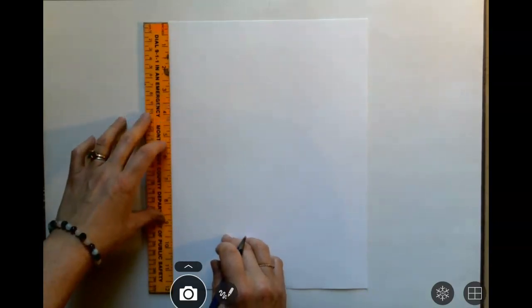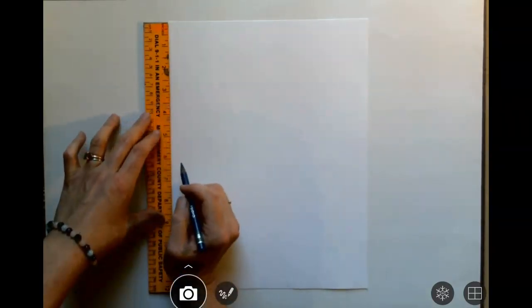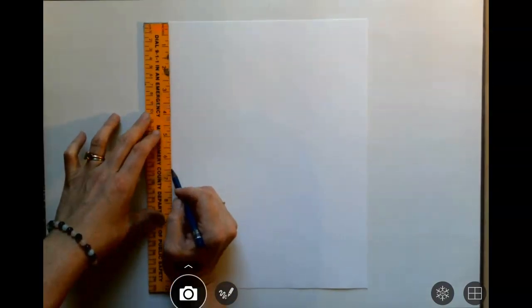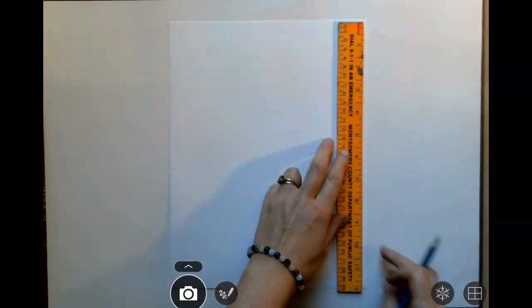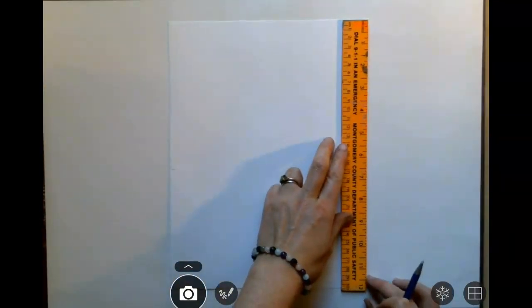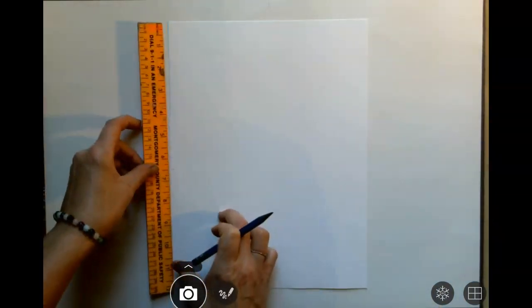Since my sheet of drawing paper is 12 inches tall, maybe I'll put it down here at 6.5 or 7 inches. I'll do 6.5. And I'm going to actually measure on the other side too, because I'm going to double check how I lined this up.